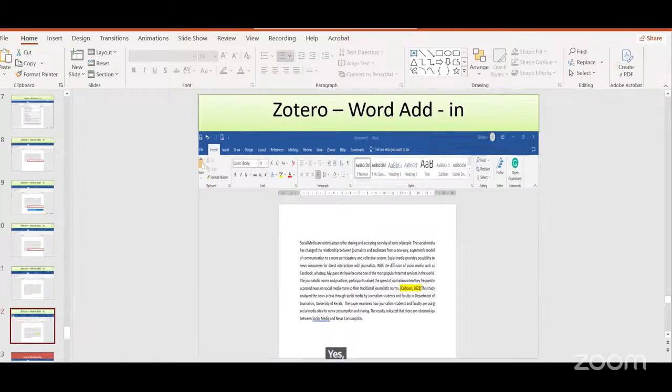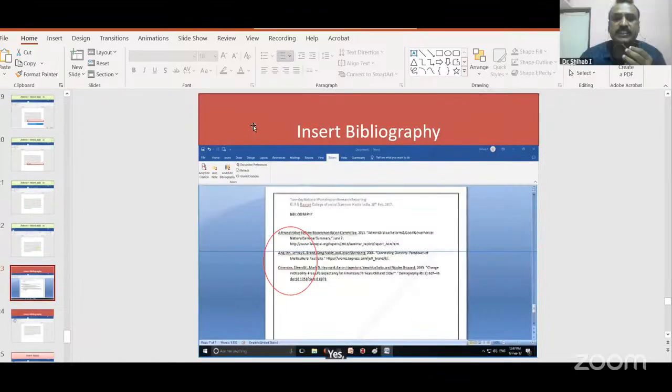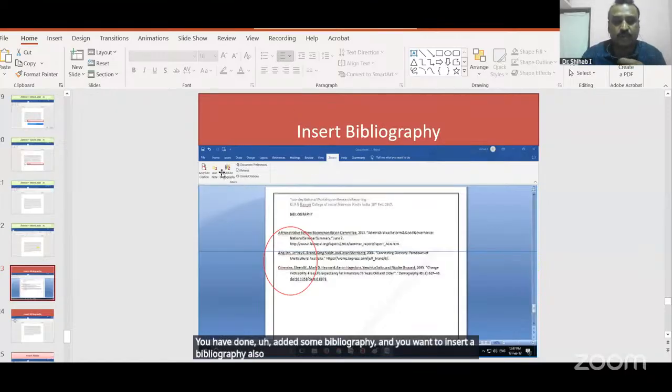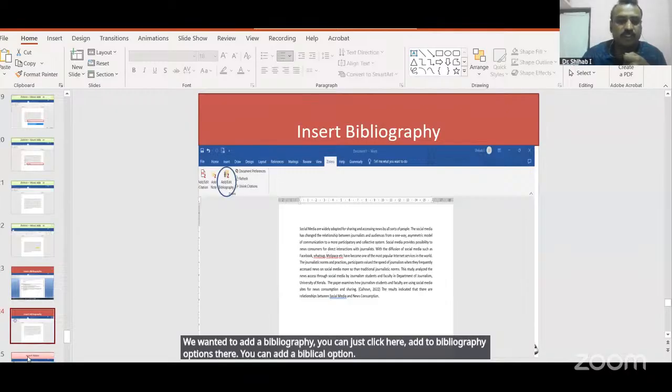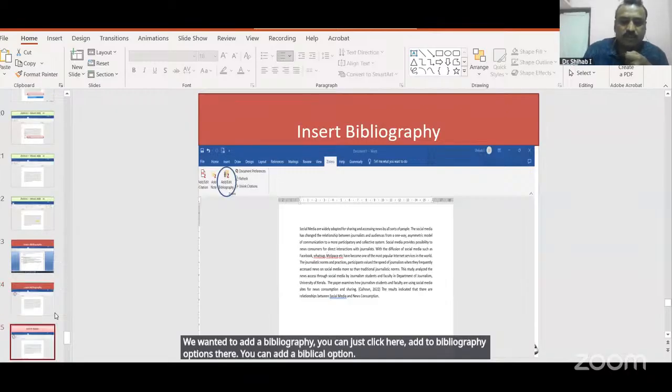Okay. Then next is how to insert a bibliography. You have added some bibliography and you want to insert a bibliography also, you can add it with the add to bibliography option. You can just click here, the add to bibliography option is there. But you can try it later also.